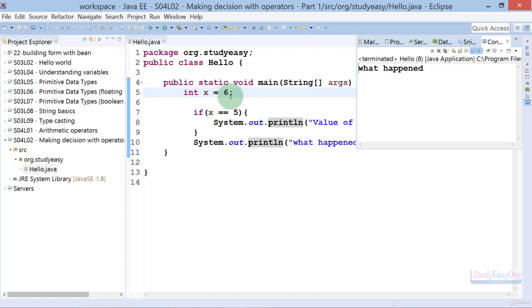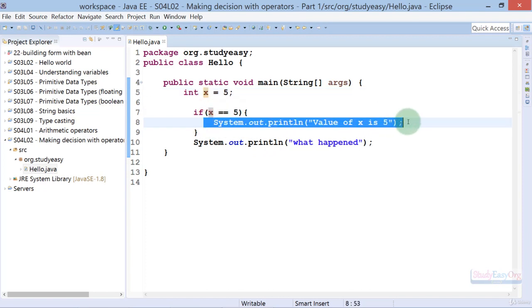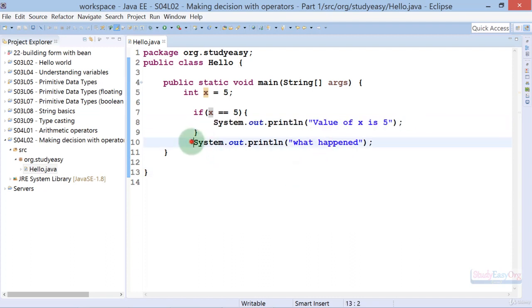So we are making a decision, but the decision is not as expected. What we want is that if the value of x is 5, then we would be printing out this statement, and we won't print the next statement. And if the value of x is not 5, then only we would be printing the next statement. So pretty simple deal. In Java, we also have the else part for this.